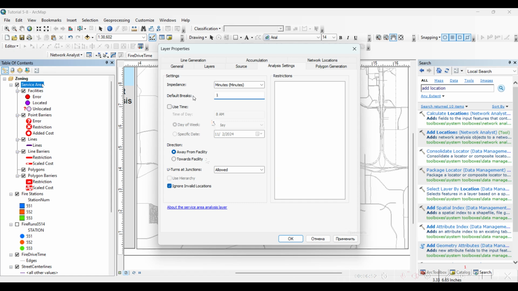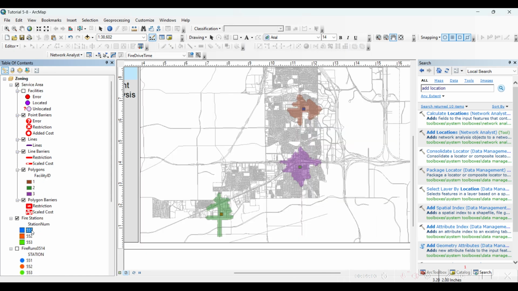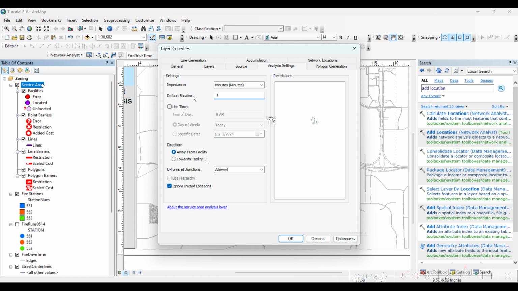See, for each fire station, this is the fire station. Can close this one. So this is fire station 551. This is fire station 553, and yes, we can.